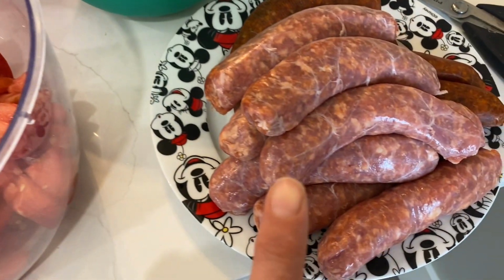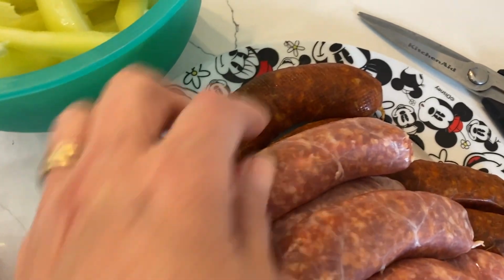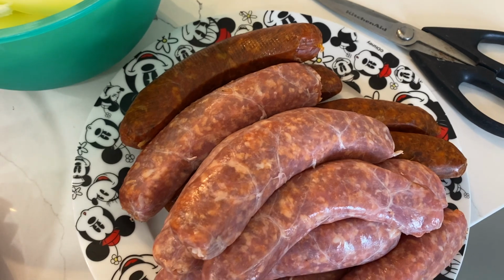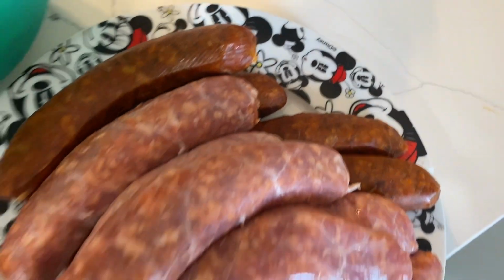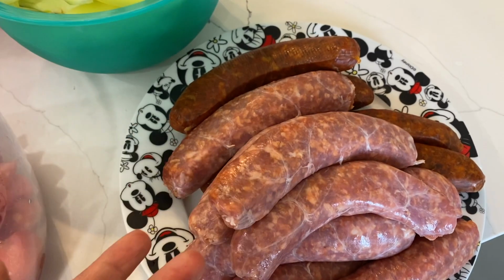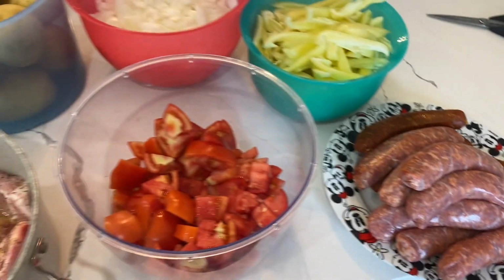And then we have some sausage. This is garlic paprika sausage that we got at the market. And this one is a sausage that we make, which is supposed to be spicy, but it's not all that spicy. It doesn't have to be spicy. For the dish, we like to add a little bit of spice into our dishes.